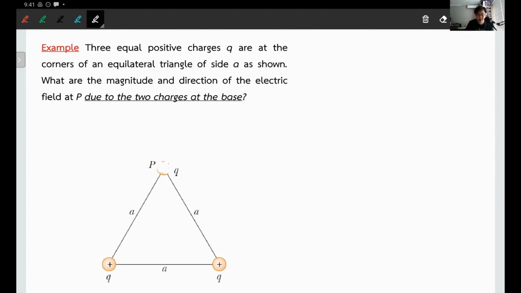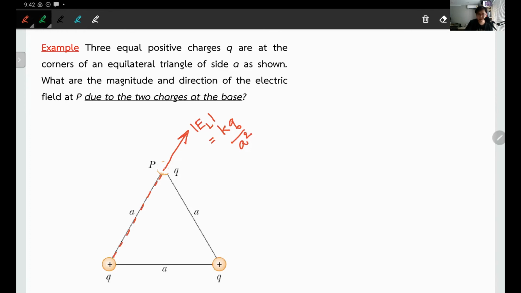So what I'm going to try to do is this. First, start from the left. It's a positive charge. You look at this from point P. Because it's positive, the electric field should point away from the charge originating the field. What is the magnitude of this? Let me call it E left. It's going to be K charge over distance squared. With me, guys? Okay, very good. Now you have the magnitude and direction done for the left-hand charge.